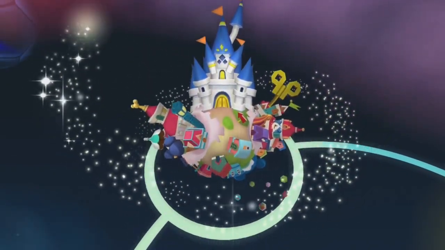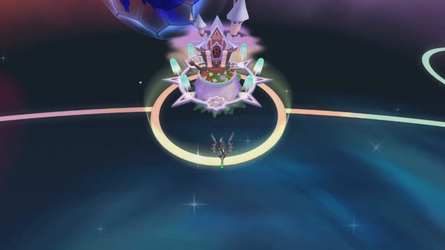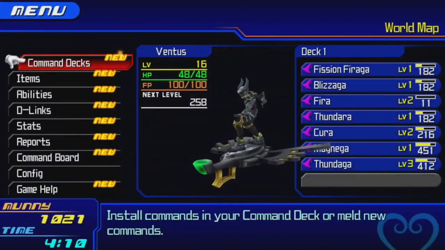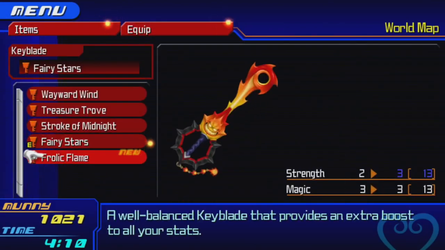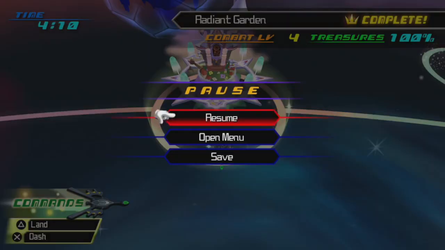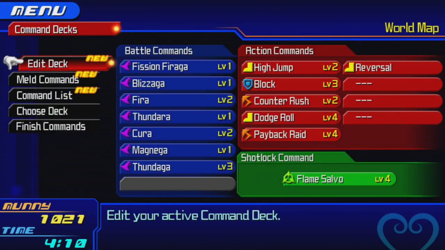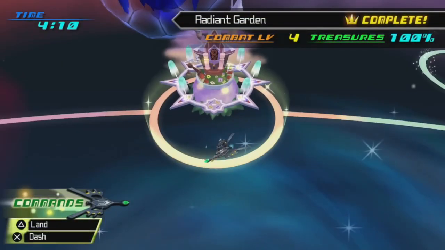So just before we end things off, let's go take a look at that new Keyblade, Frolic Flame. Hey, there we go. That's a nice improvement. Let's equip that right away. As for our command deck, it looks like everything is still being leveled up. So that's where we're going to leave this episode.